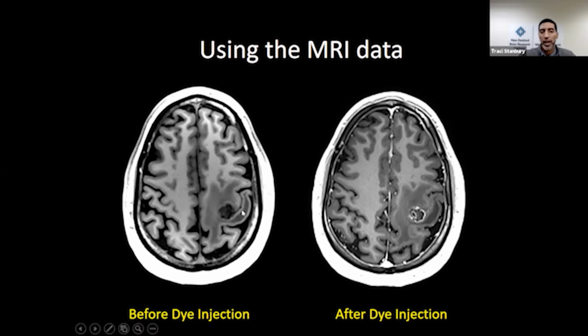So what happens if you look at this image to the left and compare it to the image to the right, you would see a white ring. So this is the active area of the tumor. So that's where there is still living tumor cells, right? So this is really important to the surgeon, so they know where to attack when they wanna do surgery. So that's an example of what we call a minimally invasive procedure. We don't open or cut, but we inject people sometimes to make life easier.